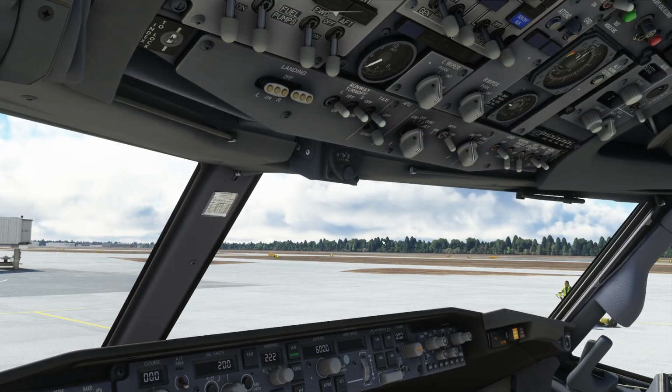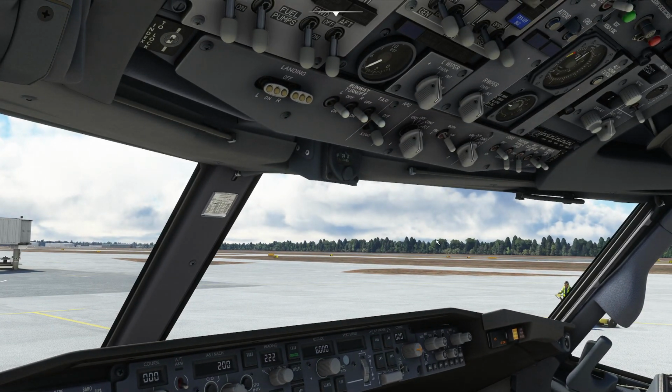When the engine is up and running, the switch for the starter will go back to off all on its own. So if we wait for that to happen, give it a few seconds. There we go. So now we can start on engine number 1.